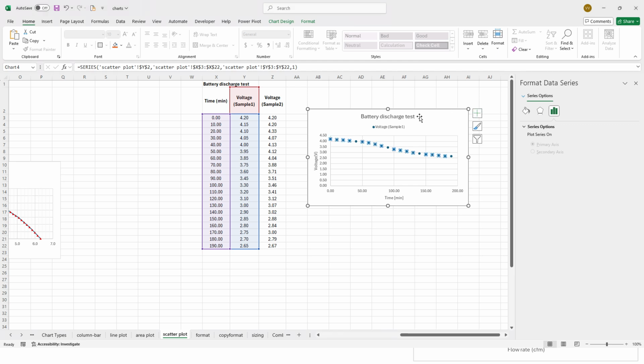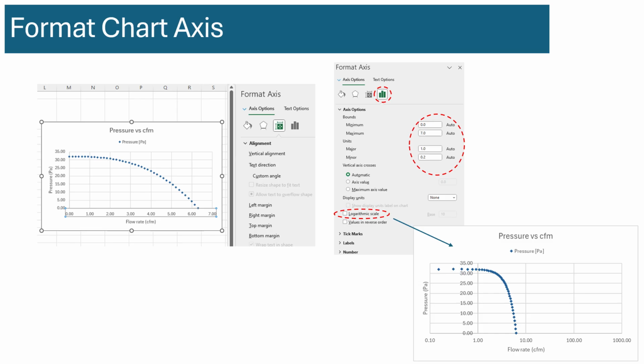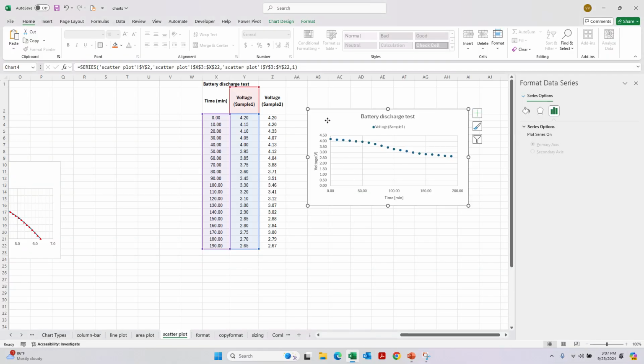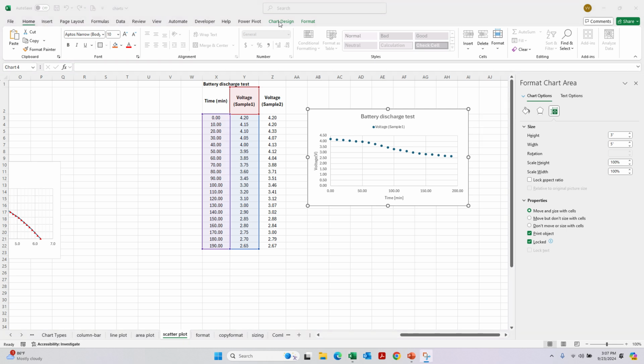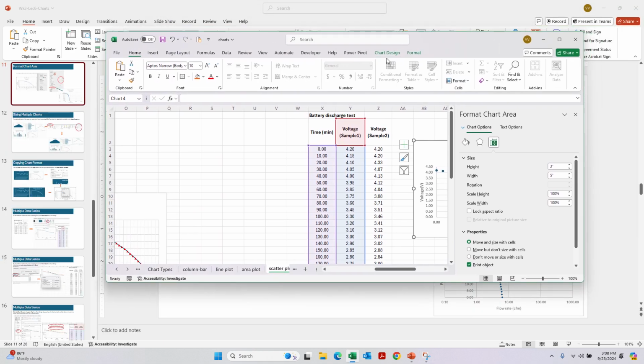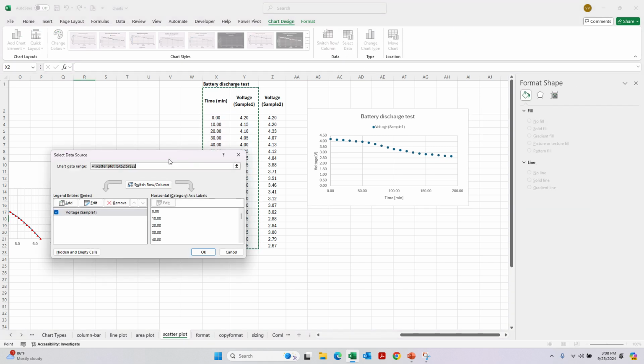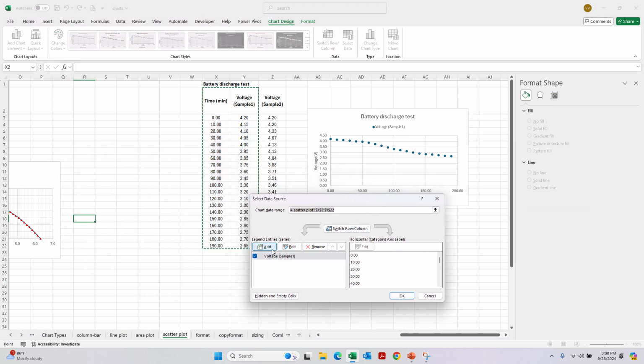Select this, go to chart design. I was not able to click there. Okay, so go to chart design and then select data. Now you can add.